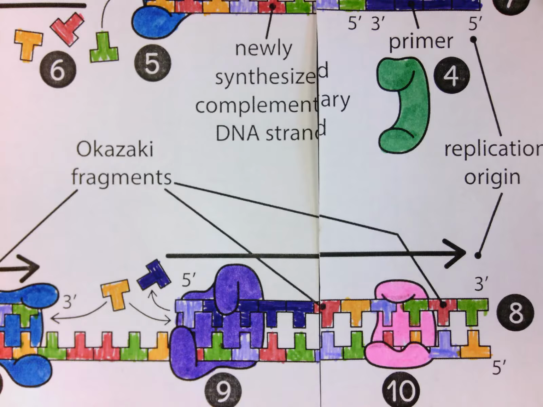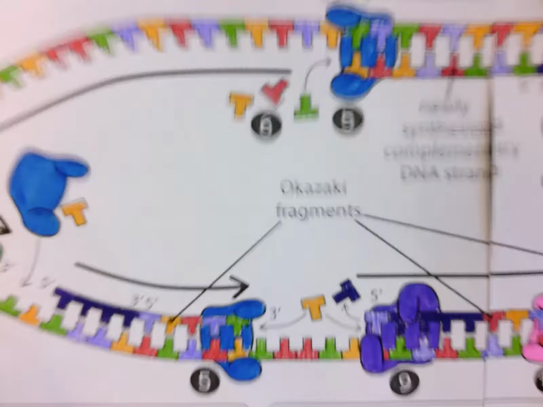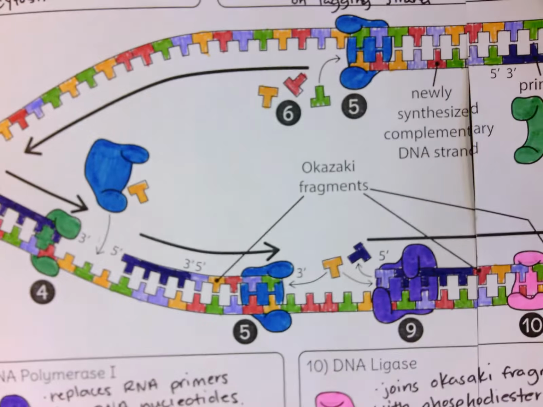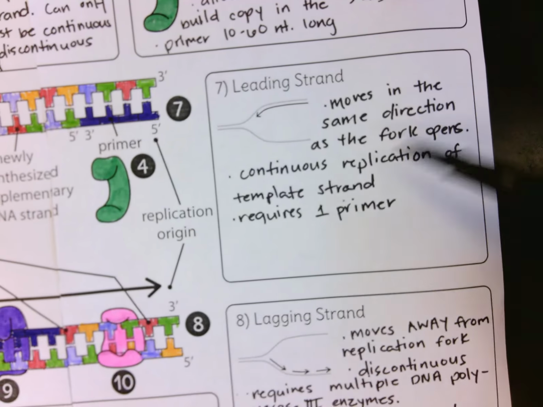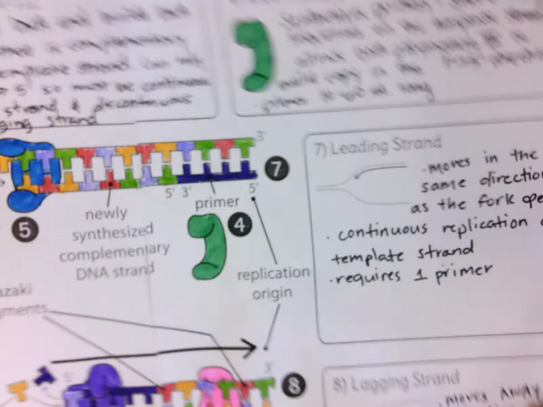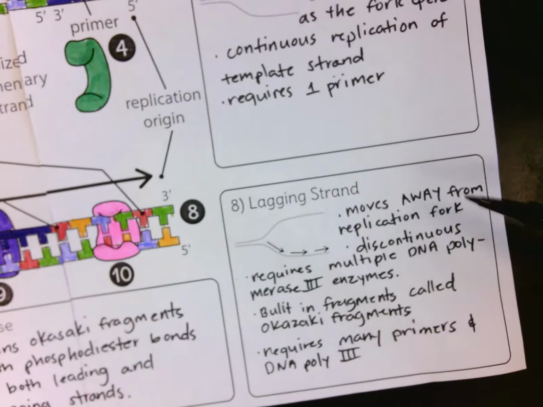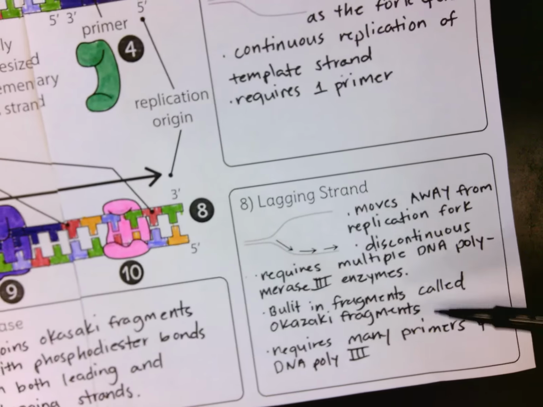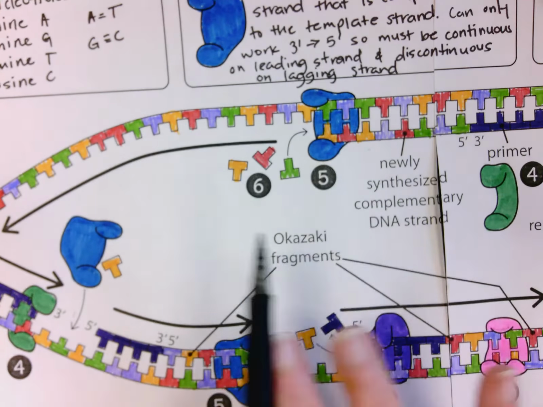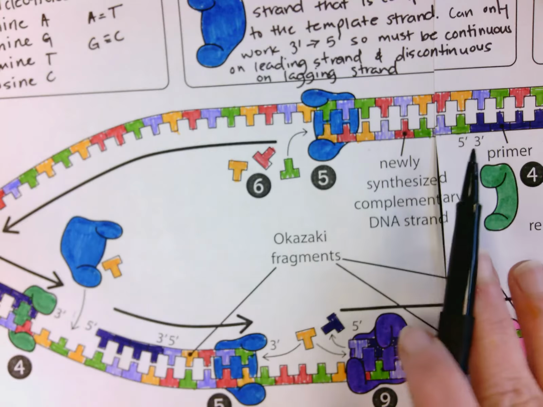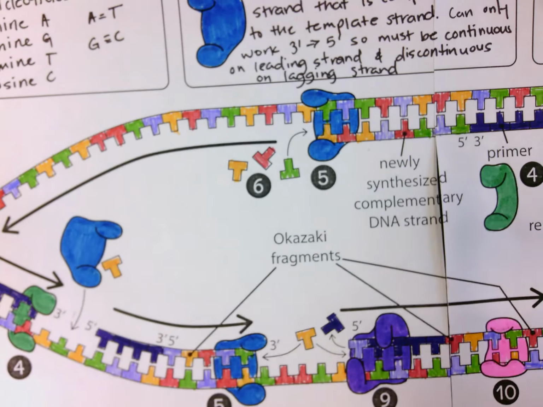Now that we have synthesized both of the strands of DNA, we've got a couple things that we still need to do. First of all, we need to make sure that we understand the difference between leading strand, moving in the same direction as the replication fork, and lagging strand, which is going to move in the opposite direction of the replication fork in a discontinuous manner, building DNA, while this is happening in a continuous manner. So once we've replicated these two strands, the leading strand is pretty much good to go. It really doesn't have anything to do to fix it. It just will keep going until we've replicated the entire chromosome.